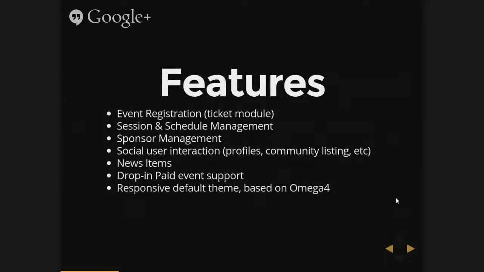So features of COD. We have event registration via the ticket module, which was a fork of the entity registration module, so we could kind of take it in a different direction, and it is very similar to Eventbrite. That was one of the main requirements here. We didn't want to use Eventbrite because of the fees they charge, and it's off-site, but they do it really, really good. So we wanted to match that system of how they had different ticket types, and I want 2 of these and 1 of these and 3 of these, and add them to my cart.